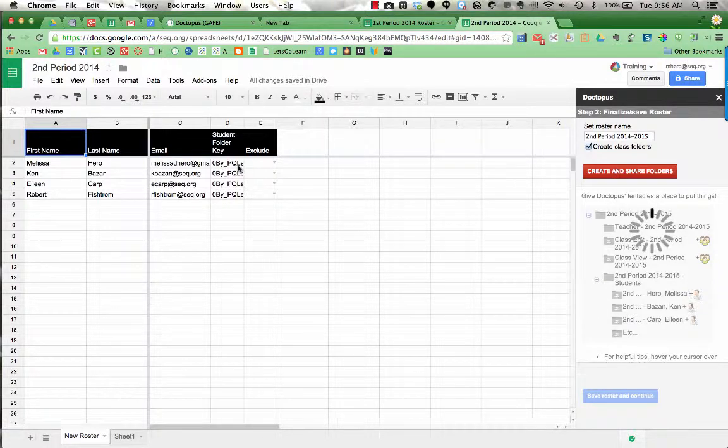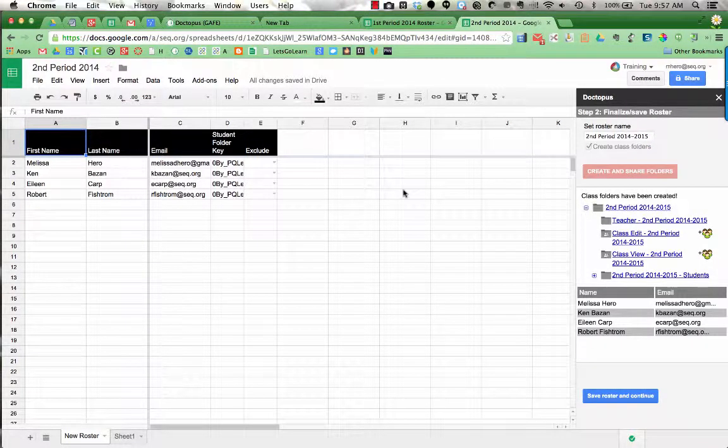I can see that it has now created folders for all 4 of the students in this class. The little thing is still spinning over here. It will take a minute for it to finish up. All right, so now I have created folders for each of the students. Now I will continue this process by creating new spreadsheets, and I would do this for all of my classes. In the next video, I will show you how to edit these rosters if you have any changes in your classes, and also how to send out documents to your students.